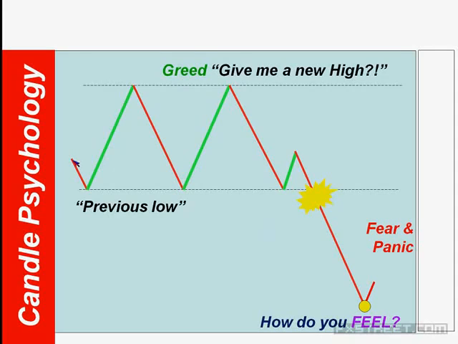Now, if you just focus on where the mouse is at the moment, I'm highlighting the opening price. This is where we opened. This is where we closed. This is the high of the trading range, and this is the low of the trading range. Everyone with me? So I'm just basically tracing out an intraday or intra-week or intra-month price activity. That's what I'm showing. Down, up, and then finally down, breaking down lower with the emotions.